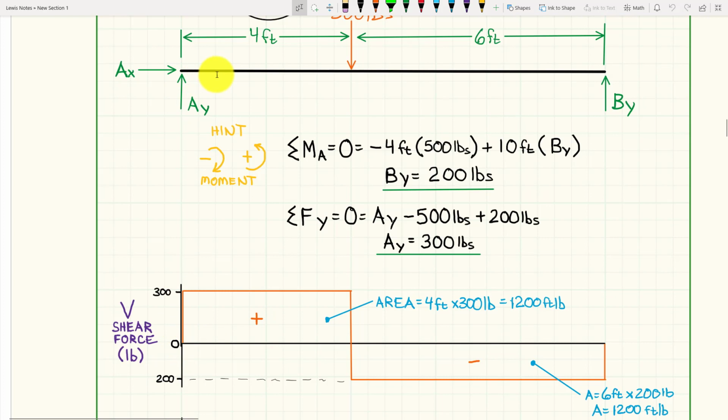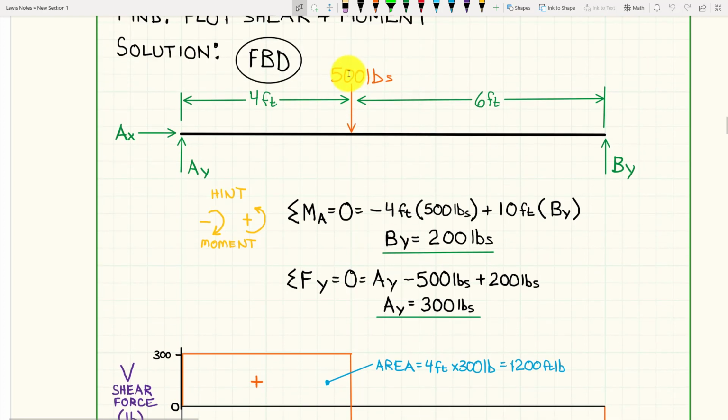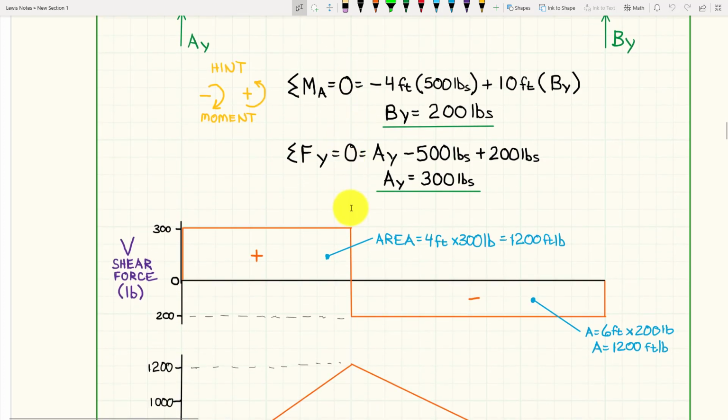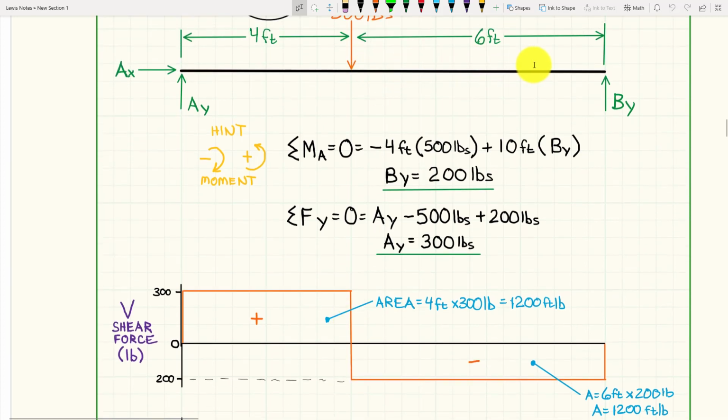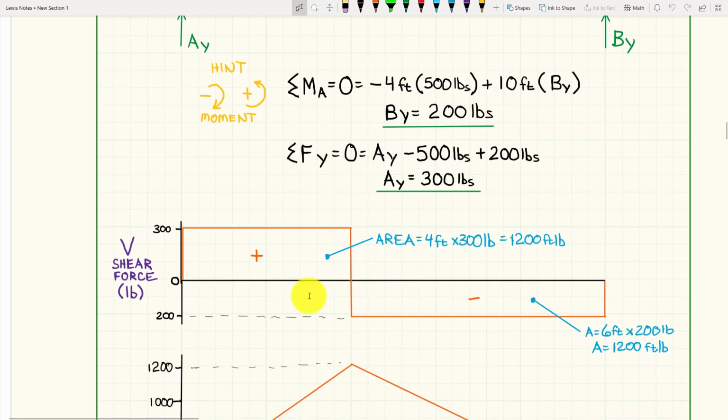And if I look at my beam, nothing changes until I get to that 500-pound load. Okay, there's my 500-pound load going down in a negative direction. So then I just drop down 500 pounds. Then what do I need to do? Well, nothing really happens to that beam until I get to this other reaction point, and then I have a 200 positive load, a shear force on there, I should say. And then that brings us back to zero. It always should go back to zero here. So now I can color this in, and I can see I have some positive shear force and some negative shear force over here. And that's going to be my shear force diagram.